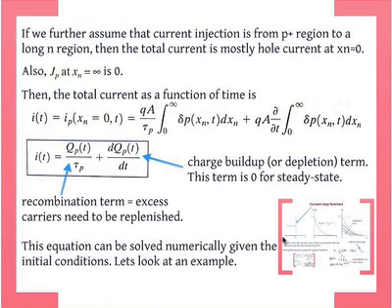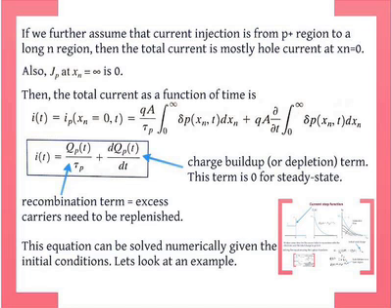Now, as I said before, the assumptions are relatively straightforward. First, we assume that the current injection is from a highly doped region, which is usually the primary component of the current, to the n type, so P plus to n. And we assume that the n is a very long region. Basically, that assumption is that the diffusion current dies out at large distances away from the junction, which is also a reasonable assumption because the diffusion length is typically small, on the order of a few microns or tens of microns. So when you say long, this means it can be 100 microns. This can be very long.